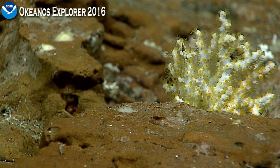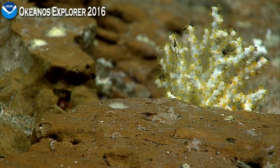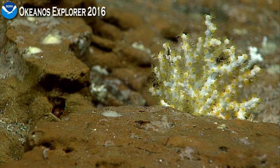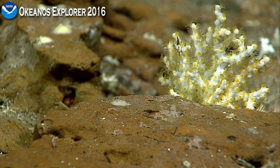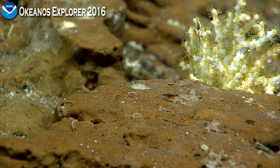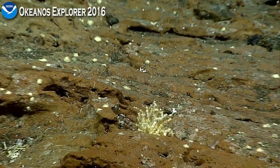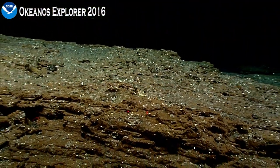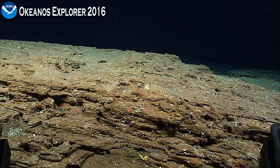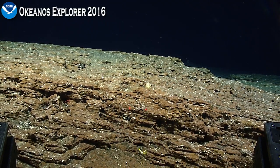Yeah, go ahead, Chris. This is in the family Plexauridae for sure. I think you can see there are very large plates in between the polyps that are on the branches. It's sort of a modified sclerite, I guess, the way to think about it. So I'm pretty sure that's what it is. But going further than family, I'm not really sure. Maybe Scott has a better guess. Scott thinks it's Paramuricea, and that's a really good guess too. If I was going to guess anything beyond family, I'd go with Paramuricea also.